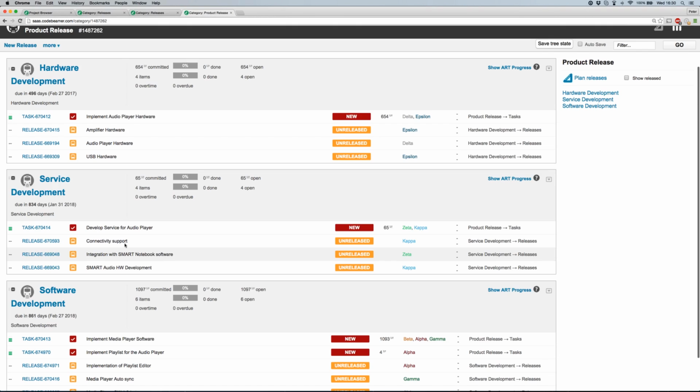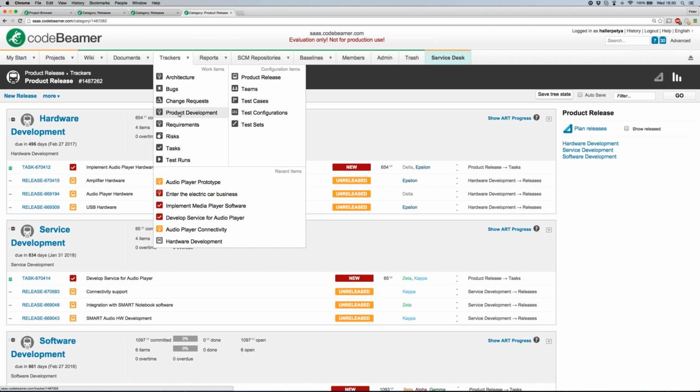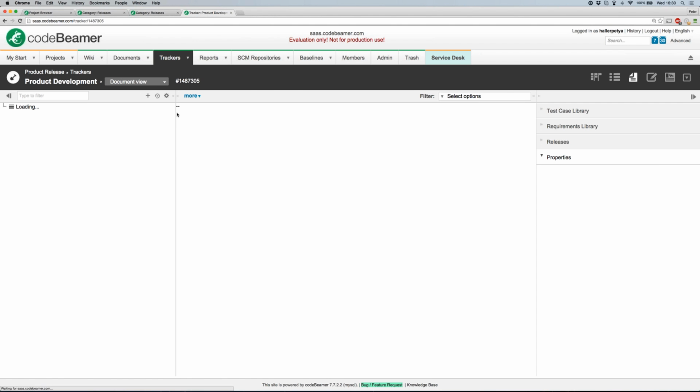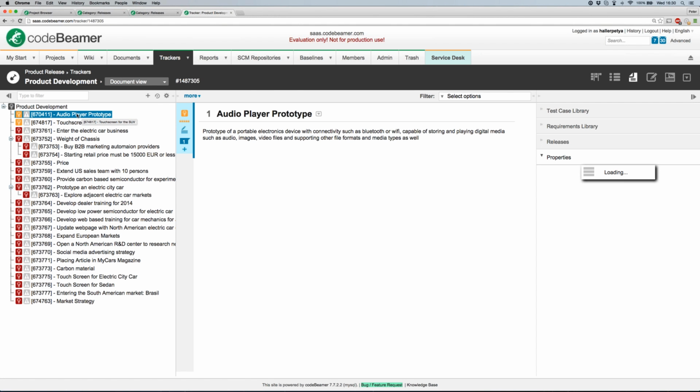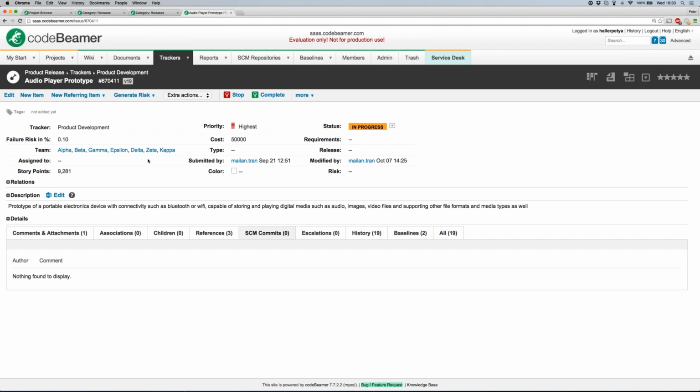And the life cycle, how we get to the development itself. So once we got the product development idea in our product development project, let me show you that. From this product development idea, you are also able to walk through the entire life cycle, just going through a detailed view of our audio player prototype.